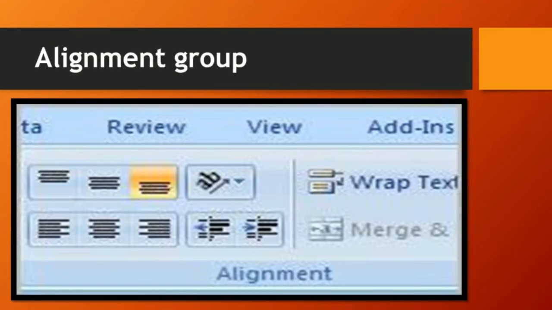Alignment group. The alignment group changes the arrangement of the cell contents, varying in between vertical or horizontal as desired. Horizontal alignment can be intended as left, right, center, fill, justify, and center across selections. Vertically placed text can be aligned at top, bottom, center, or justified. To align the content in the cell, click on the appropriate button from the alignment group of the Home tab.